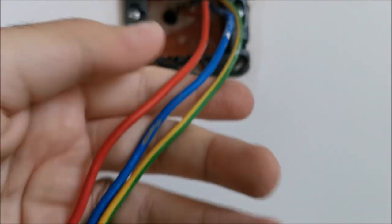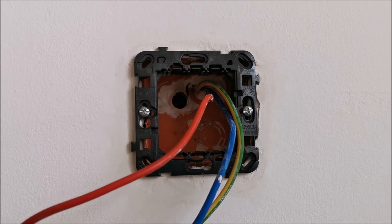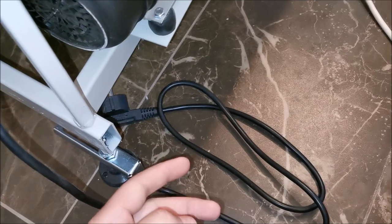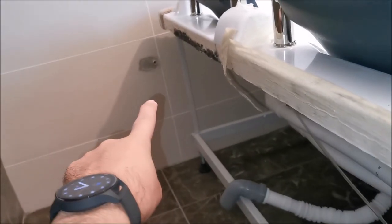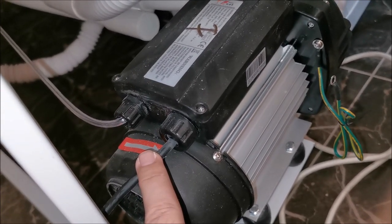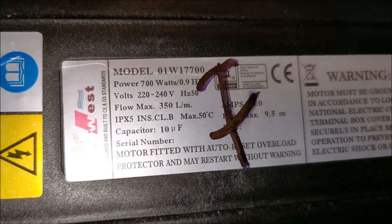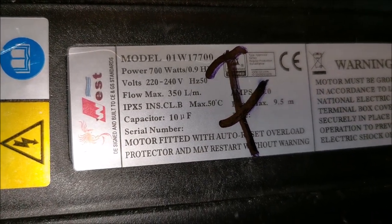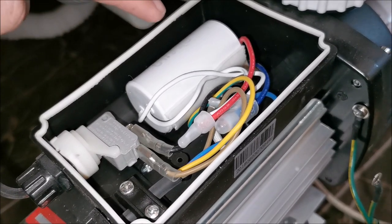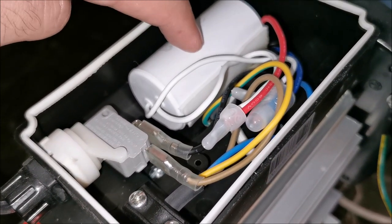Through that tube we will put the connection for the hot tub itself. At this point I'm replacing the factory cable — it's not long enough, so let's open the four screws up and redo the connection inside. This is the info on the cover: 700 watts, basically almost one horsepower. Be careful about this main capacitor — what doesn't say quality more than a capacitor held in place with double-sided tape?